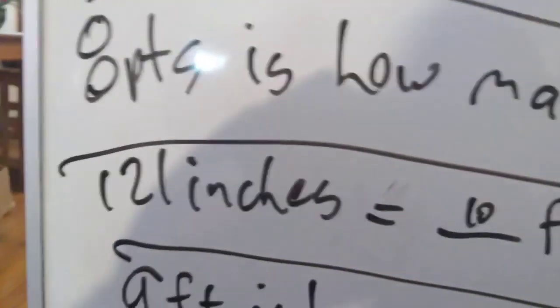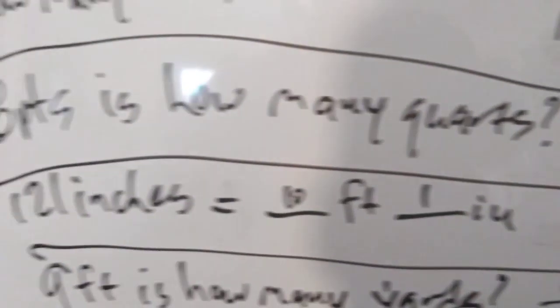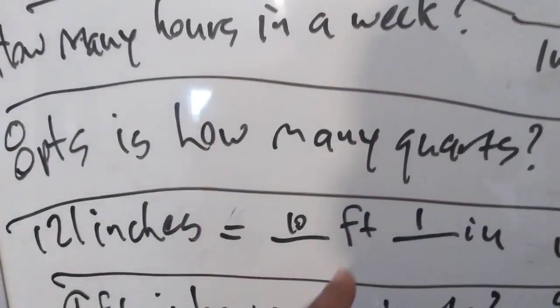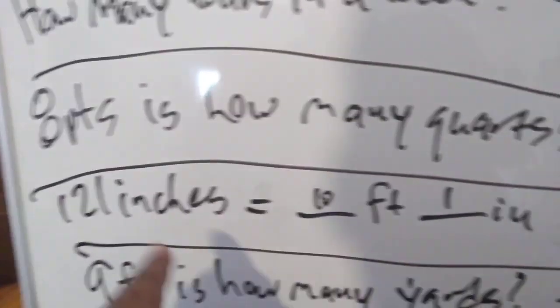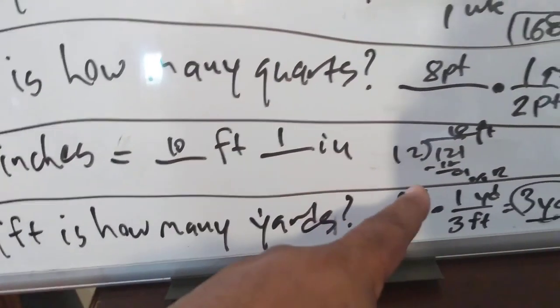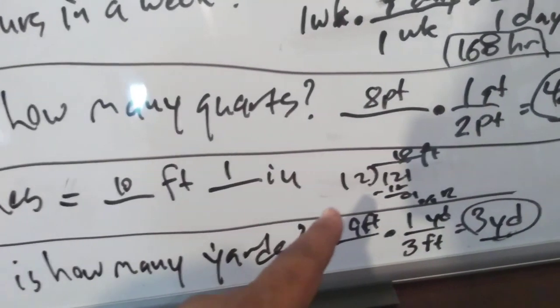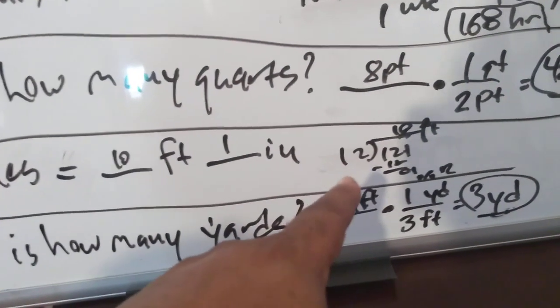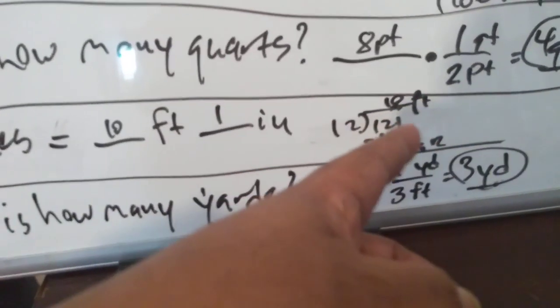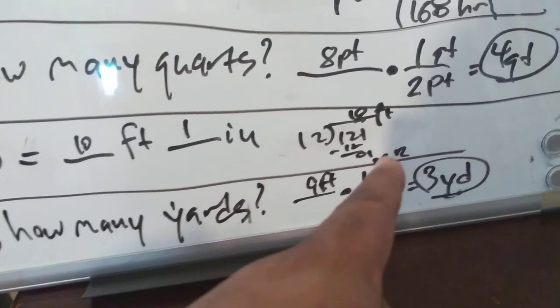Now the question here is, how do you write 121 inches in terms of feet and inches? Well, this is a long division problem using 12, because the relationship between feet and inches is 12. So all I did was long division here. Why did I do 12? Because 12 inches is 1 foot. So I just did the long division to find out how many times 12 goes into 121. Well, 12 goes into 120 10 times with 1 left over, right?